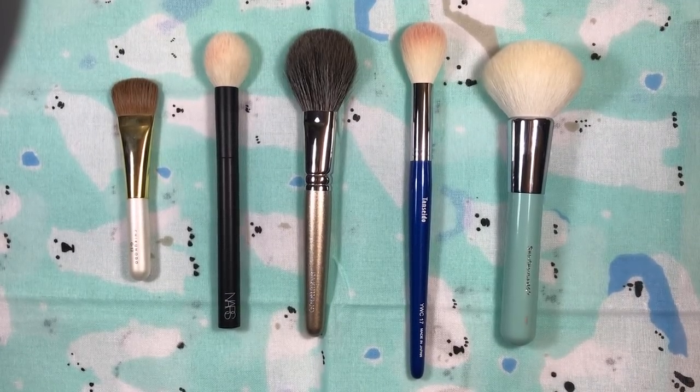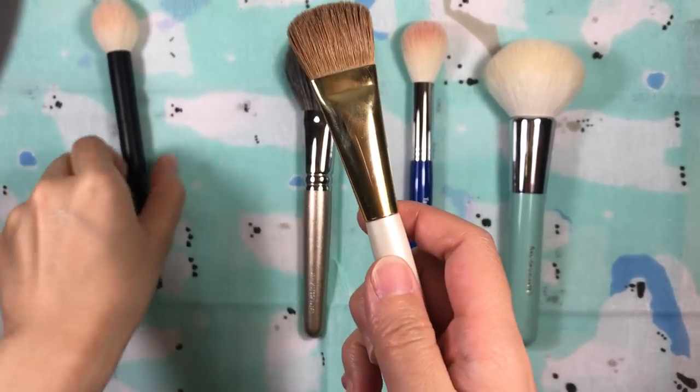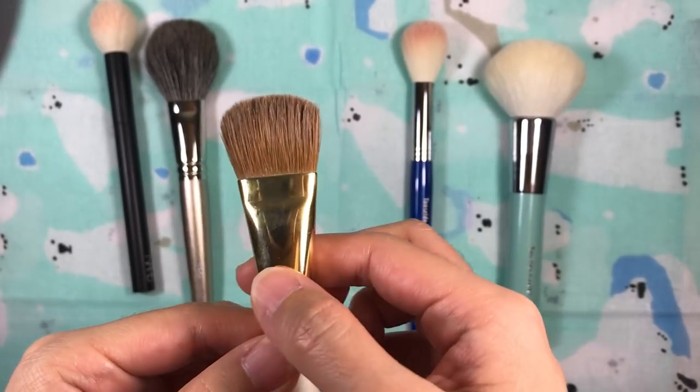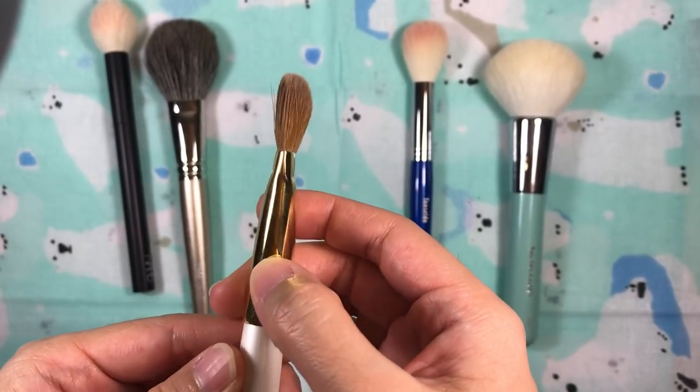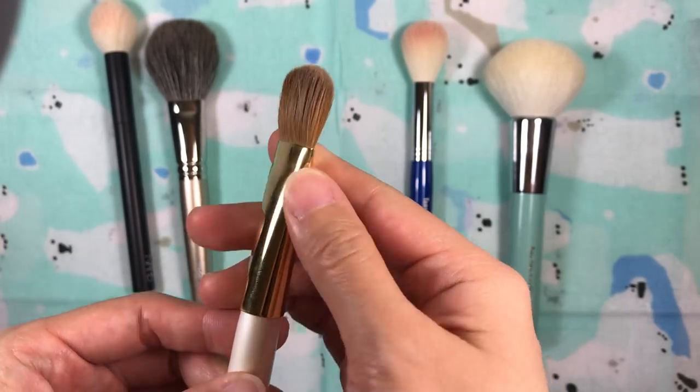The first one would be the Chikuhoto G12 right here. I'm going to move brushes around. So this is a flat paddle liquid base brush made out of weasel hair. It shares the same head with the GSN 6. And it's flexible.